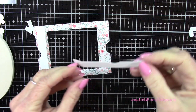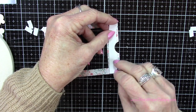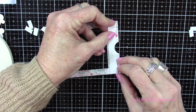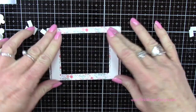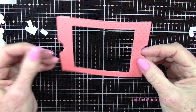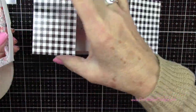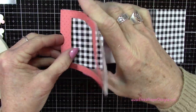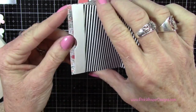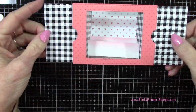So again, I'm on the back side of the frame. I'm pushing those tabs back. I'm lining up the little notch with the notch on the frame, and then I'm just going to tape that down. And now you see that creates the little opening that we need for our slider mechanism. So let's go ahead and put this together. We're going to slide the left panel and the right panel in through those little openings that we've created. And there we have the ta-da diorama.